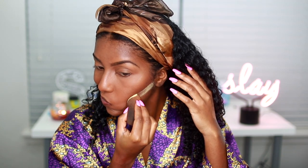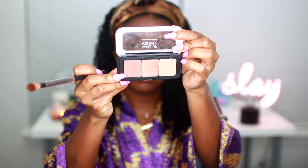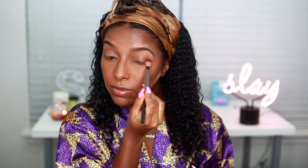And then I'm gonna use a lighter powder. This is actually the Sasha Cosmetics powder. And I'm going to carve out my contour just so it's a little bit sharper. And I'm gonna go in with this Makeup Forever Trio set that I got. And I'm just gonna add a little bit of color to my eyelids. Not much, just to make sure that I have some dimension. Just a little bit of color, 'cause you know, the concealer washed it out a little bit.